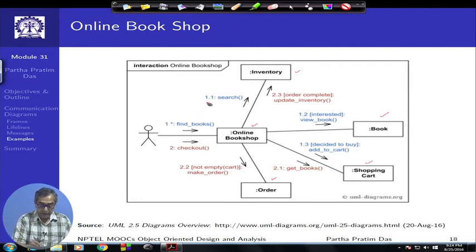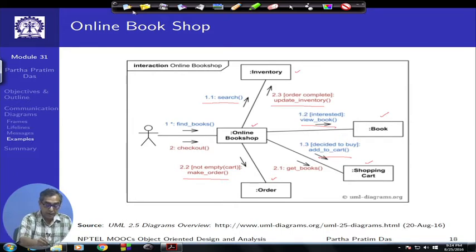You can certainly see the different messages that are involved here. For convenience of understanding, I have made the level 1 messages blue and level 2 messages red, otherwise they do not have any specific meaning in terms of UML.